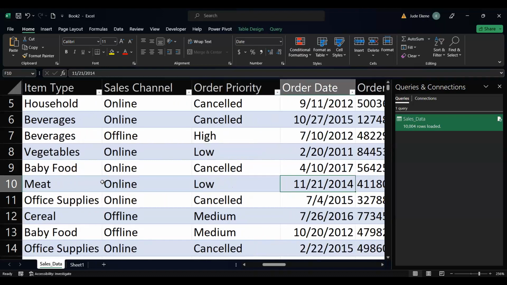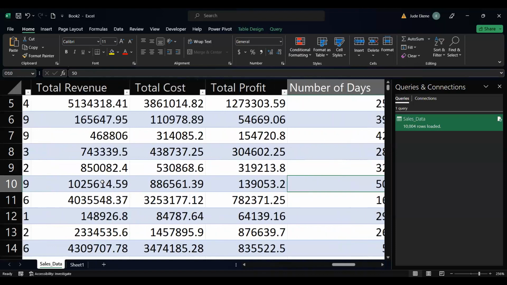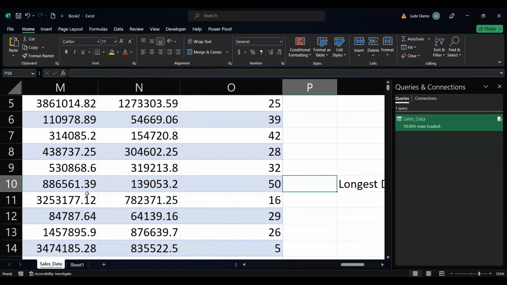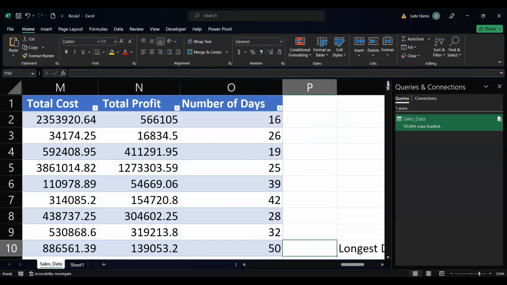Great. All right. So now we can equally look for the one that took the least time, but perhaps what we are looking at now is just one instance. What if we have more than one instance of this particular data? Maybe it is not only once that an item took 50 days to get to us. How can we do that? We can use COUNT to do that. We can equally come here and use it. So probably when we get to the other side, we're going to use COUNT and see how COUNT works.